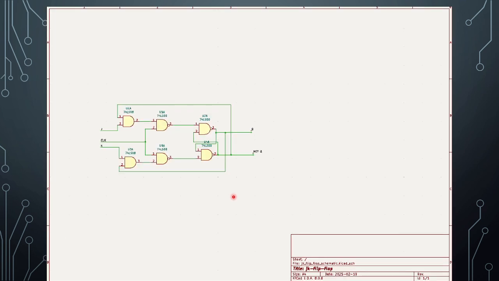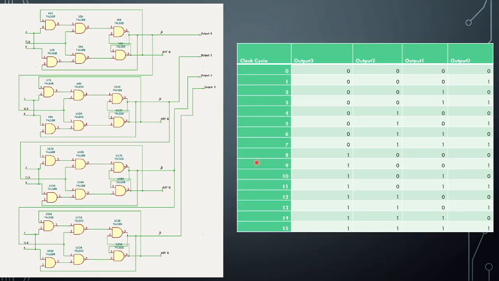So the principal component behind the program counter is the JK flip-flop, which is a very useful circuit that has been used for decades. It can be used to halve frequencies along with other applications, but in this case we're using it to count in binary. So you can see here that we can take the output of the first JK flip-flop and input it into the clock, and this will just halve the frequency.